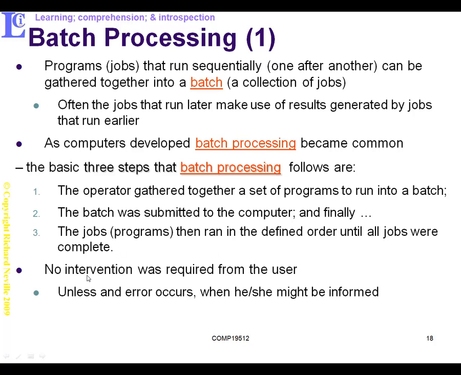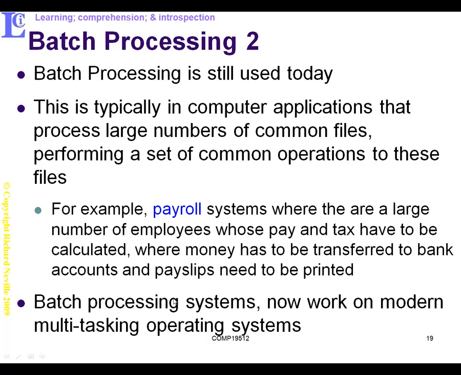The important thing to realize here is that the human operator, the operating system if you like, pseudo maybe, has no intervention at all with the program while it's running through the program. So while it's batch processing, sequencing through jobs 1, 2 and 3, nothing will be done by the human operator unless there's an error. If there is an error, the operator will have to come in and deal with it.